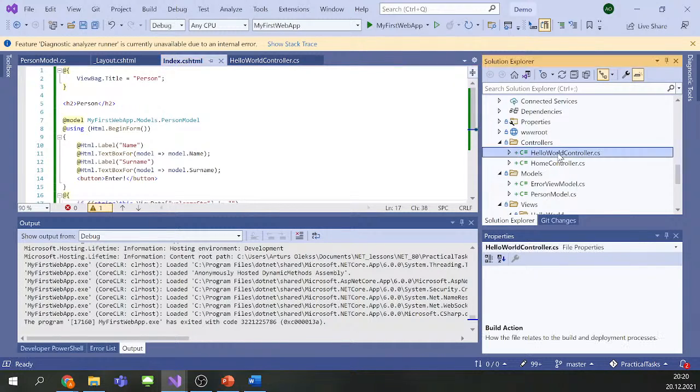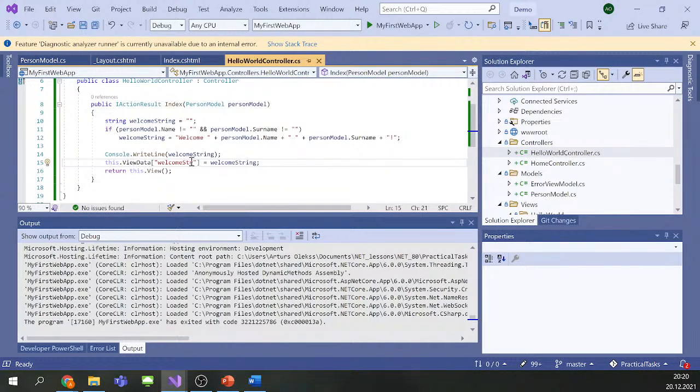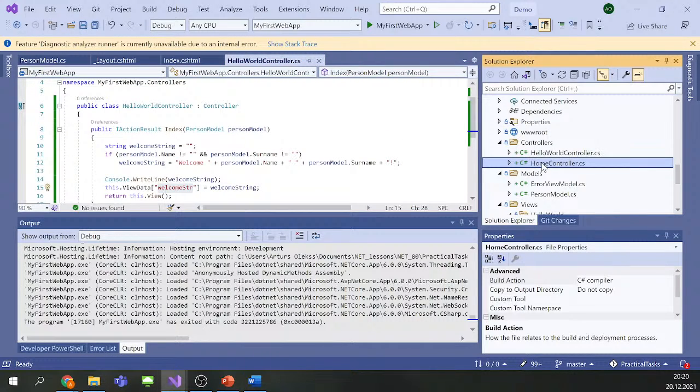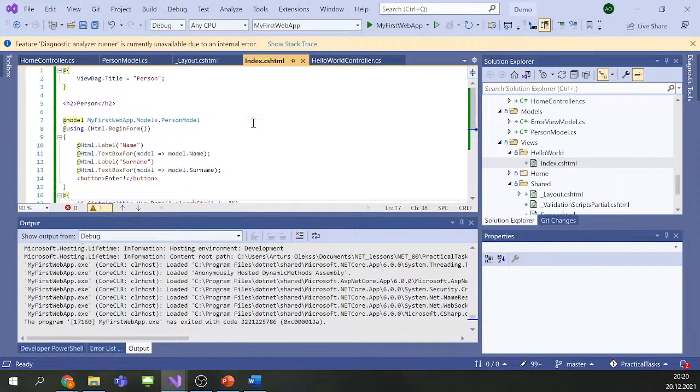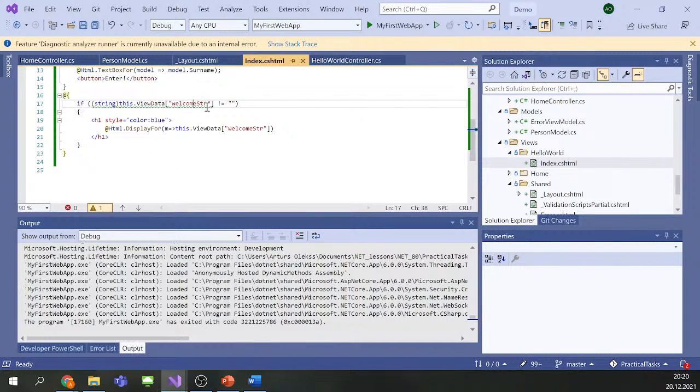It's home controller, hello controller. WelcomeStr string is passed. No, the string is passed here. Okay, so let's try again.